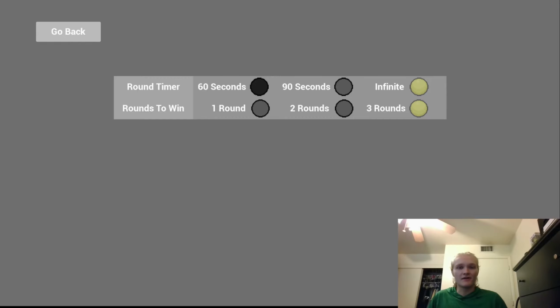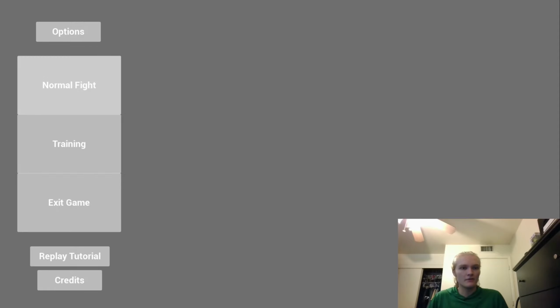That doesn't really help much, but this does have actual save data. So I don't know if I've ever gone over that in my previous video, but we do have save data in the game now. So infinite, 3 rounds. Well, we'll set it to 60 seconds just to make it obvious that it is working. I guess 60 was our base before, so 90 is a better way of showing that we do have new stuff. So boom, go back.